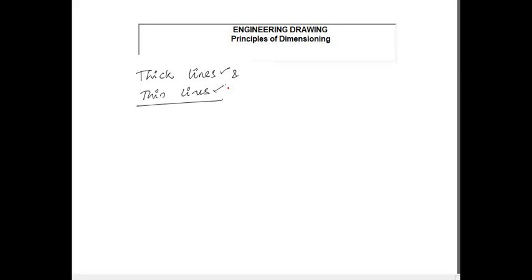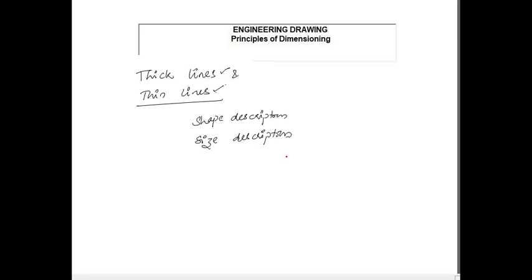And the next item, which is very important in engineering drawing or any drawing for that matter, is dimensioning. Just like drawing gives shape description, dimensioning gives size description. So any drawing is incomplete without proper dimensioning. This is very important, because we already discussed that engineering drawing is the language of the engineers. So when we send a drawing, if there is no dimension, another engineer will never know what to do with the drawing.